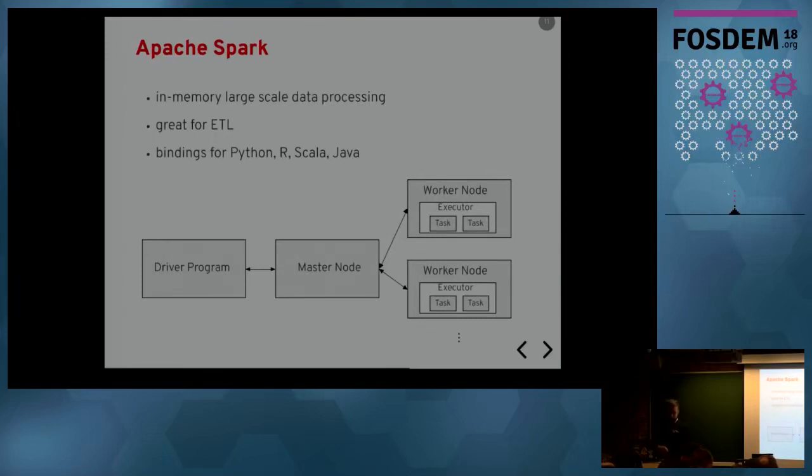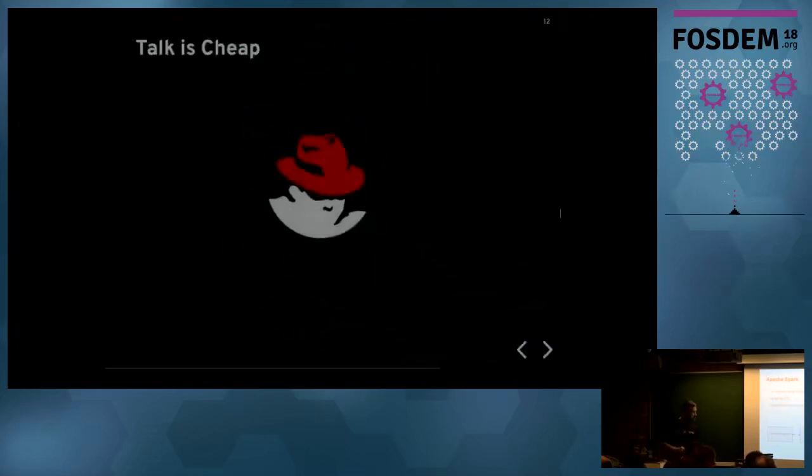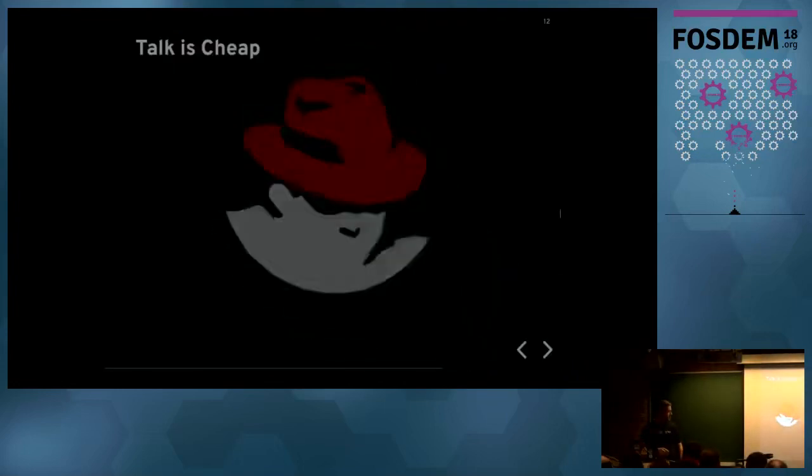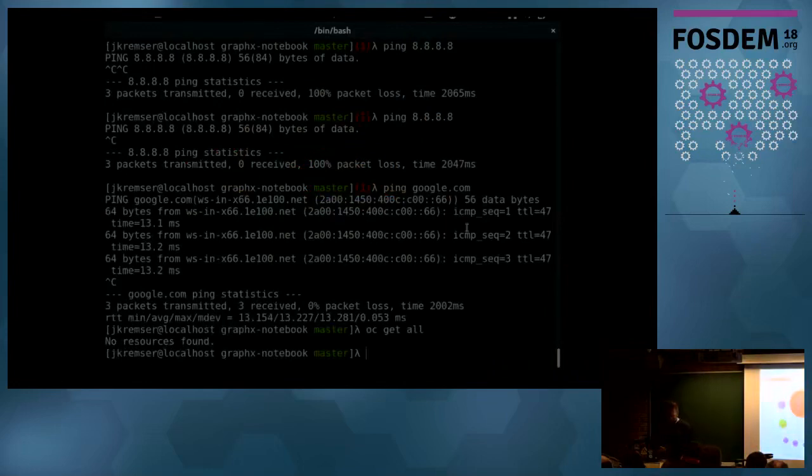And for the architecture, there is always something called the driver program that holds the application, and it communicates with the master node that coordinates all those workers and schedules the work to those executors. An executor runs on a worker node, and it runs those tasks. So yeah, talk is cheap. Let's do the demo.